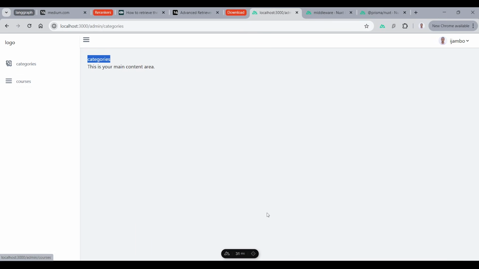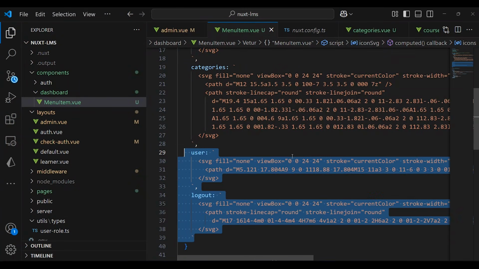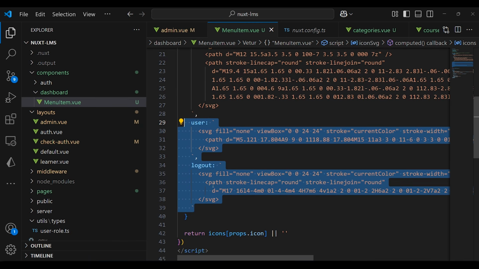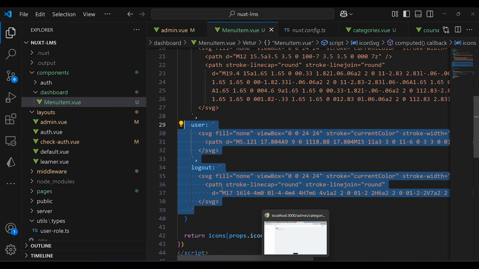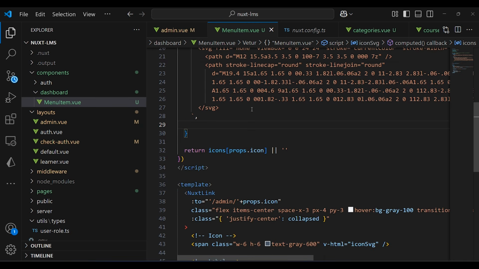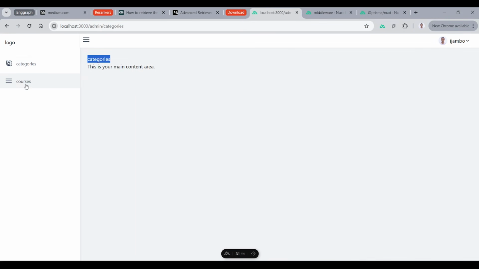For the courses, I'm going to put it at the bottom. But I don't like that icon right here, guys. I'm going to change it, and instead let me try to pick a beautiful icon. Yeah, I can just stay with that, and we're going to see if we can change it later on. Courses, and you can see we move to the courses page.